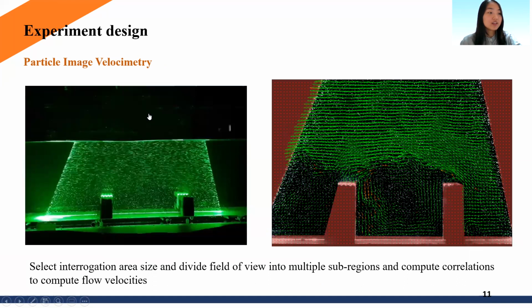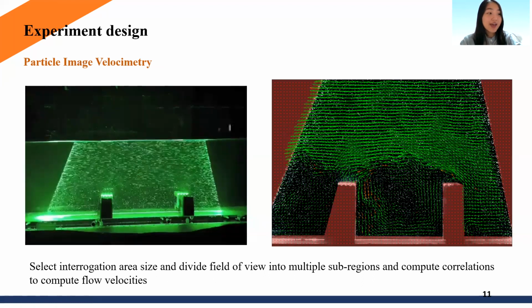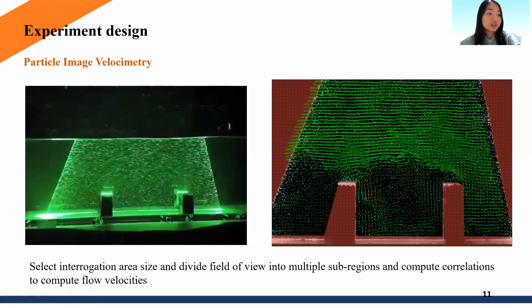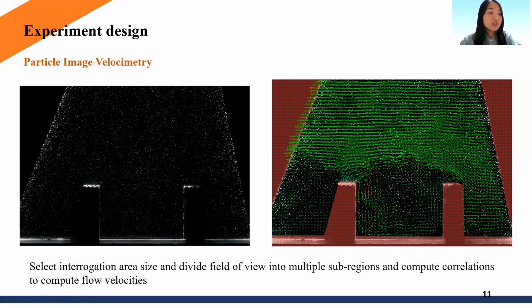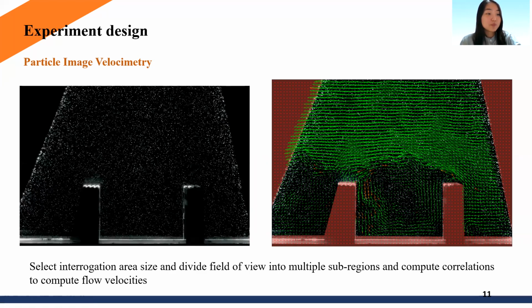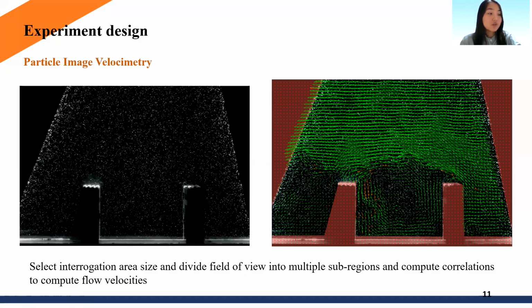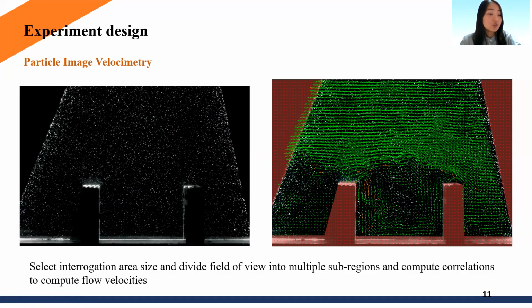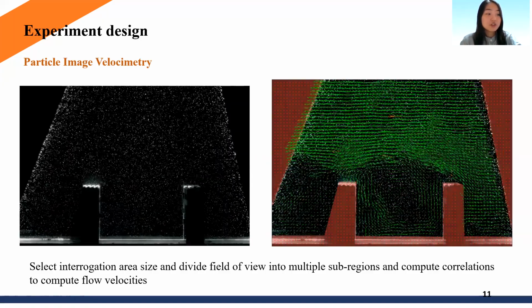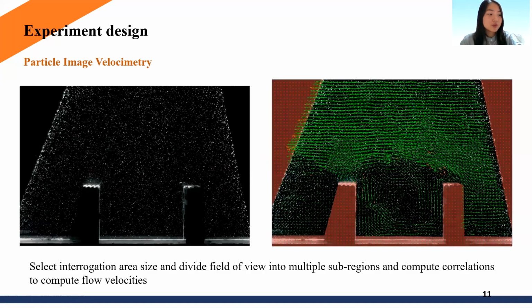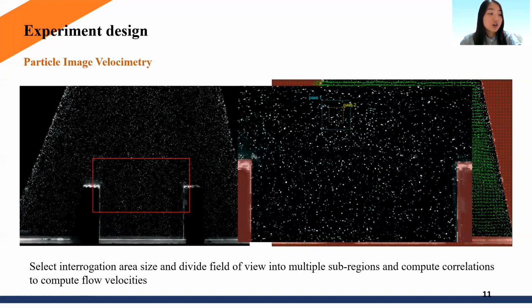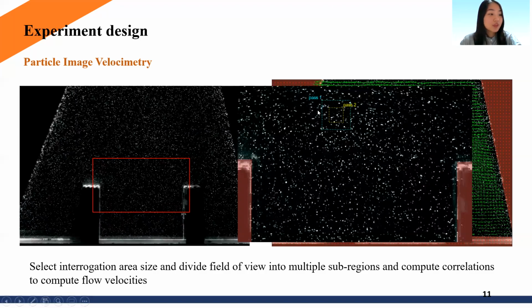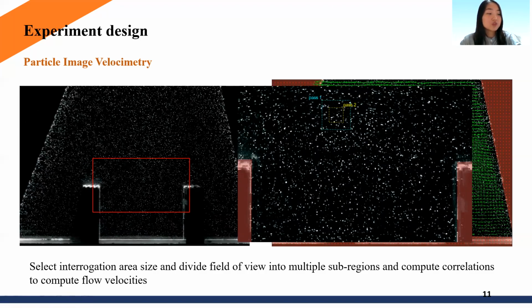So next, now we want to analyze the flow structures based on particle image velocimetry. This video is what we would actually see in the lab, with a laser shedding strong light on the targeted plane, and small PIV seeding particles moving inside the flume. Next, this video clip is what we would get from a high-speed camera, which better shows flow structures. Again, we convert this video into consecutive images, and we use PIVlab included in MATLAB to get this result on the right. The algorithm of PIV is quite similar to PTV explained from previous slides, but the difference is that correlations are computed for the interrogation window here, rather than individual particles, to find out flow velocities.